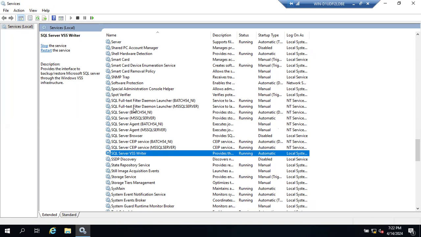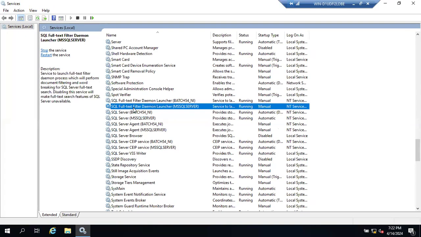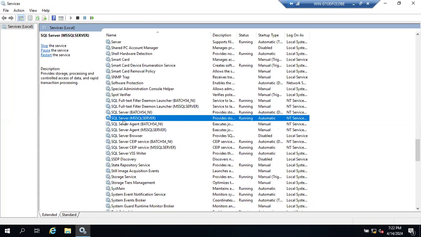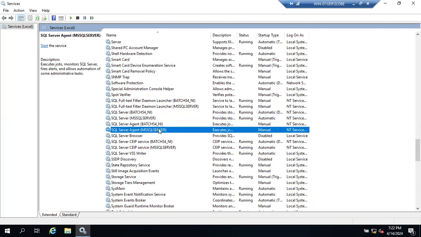now, if you see here, first let's discuss one instance. Later we'll discuss the second instance. Full text service that belongs to MS SQL Server is one specific service. SQL Server that belongs to MS SQL Server is the second specific service. Agent that belongs to MS SQL Server is the third specific service.